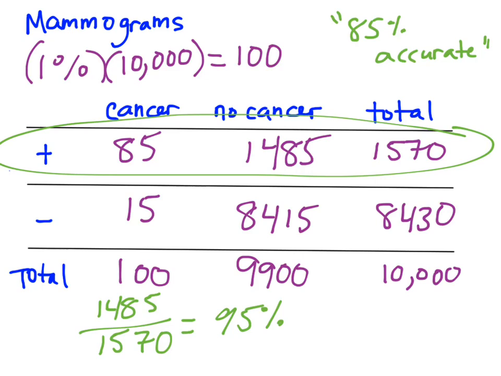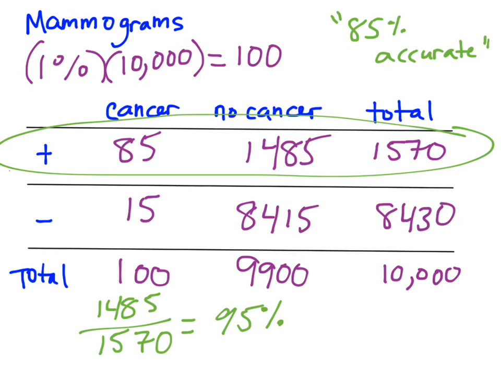Okay. Another thing that's coming into play here is the fact that the rate of actually having cancer is fairly low. So the fact that it is only about 1% of the women does matter here. And you can play around with this if you redo this table for yourself, substituting in a different percentage rate. So maybe you or someone in your family has more genetic tendencies towards cancer. So maybe you put in like 2 or 3% here, and you can go through the numbers and see what actually happens in that case. But you would just keep this 85% accurate statistic, because that refers to mammograms as a whole.